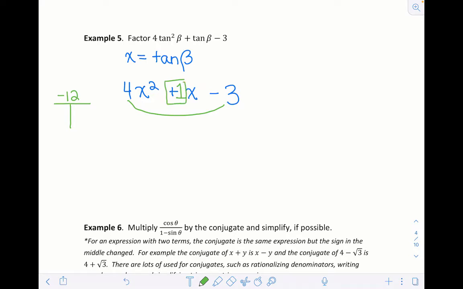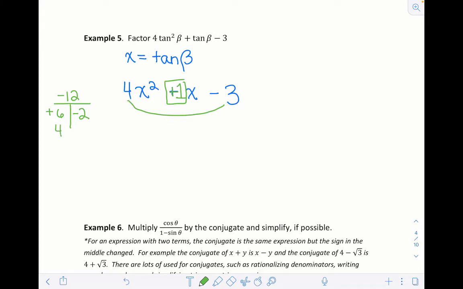And so in that case, you could try different ones. Let me just pick ones that aren't going to work out first. Okay, 6 and 2 multiply to 12. If I added them together, one of them would need to be plus and one of them would need to be minus. Since this middle term is positive, that tells me the bigger number should be positive. So I can make it a +6 and a -2. If I multiply them together, I get -12, so that works. But if I add them together, I get 6 plus -2, which is 4. So that doesn't work. So then I would try a different pair.